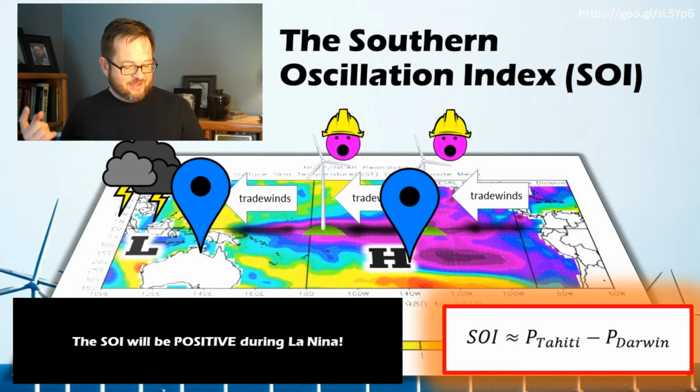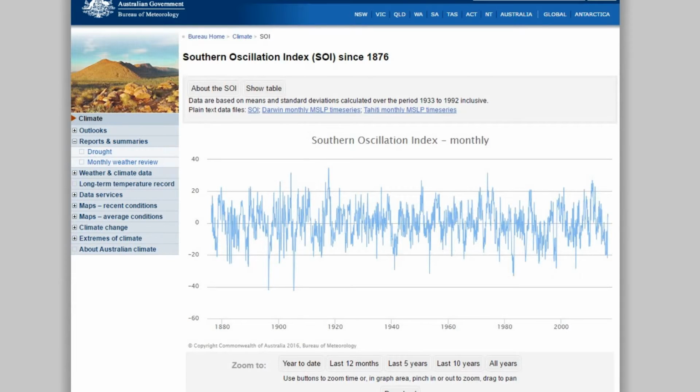And in fact, we have this all the way back. I just happened to pull up the Australian Bureau of Meteorology's website, which happened to have a lovely little interactive activity about the Southern Oscillation Index. You can look at it for all of, gosh, it goes all the way back to the 1870s on this particular diagram. And you can see it bounces up and down. There's times when the Southern Oscillation Index is positive, and times when it's negative, and times when it's near zero.